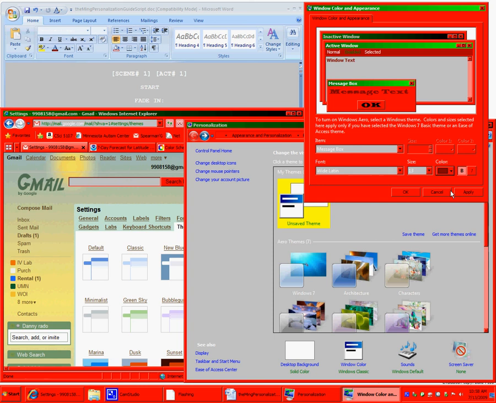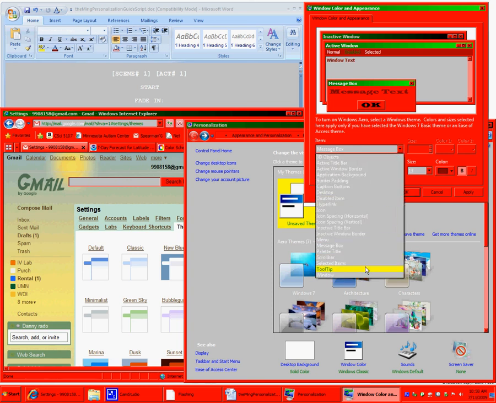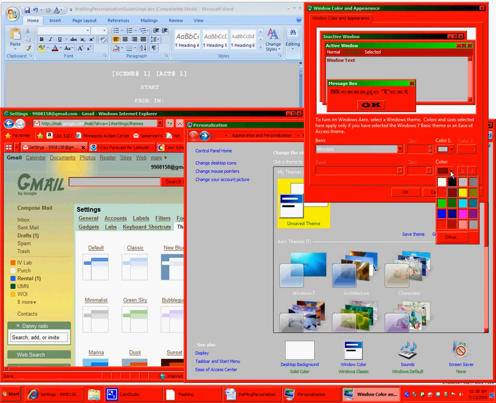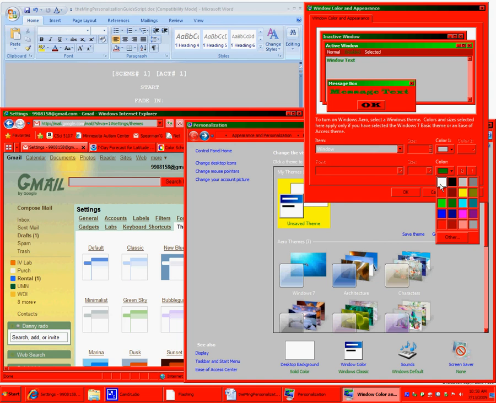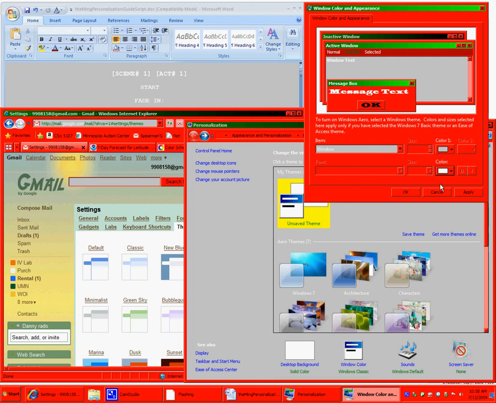Select Window from the item list and change the color of Color 1 and Color 2 beneath it. Window's font color also changes the message box color. These two items are also tied together despite no logical relation between them.